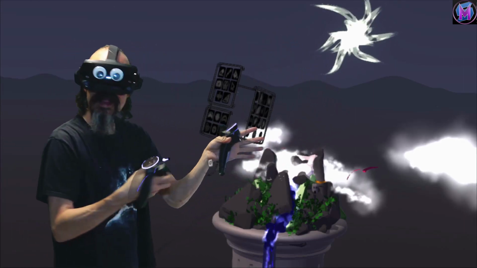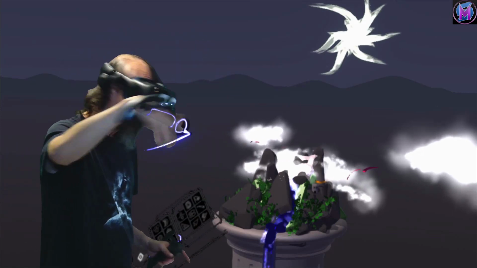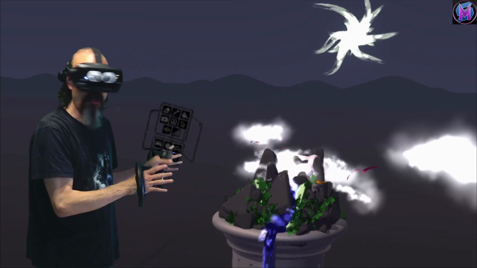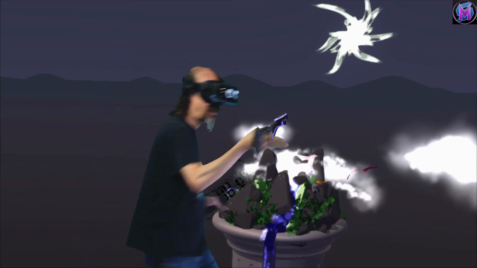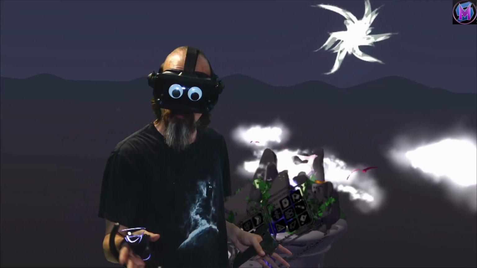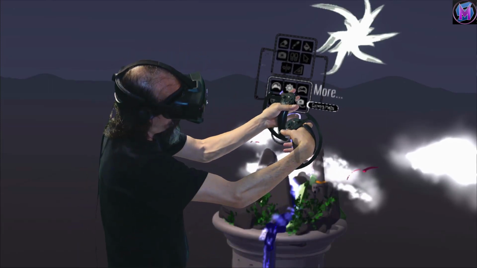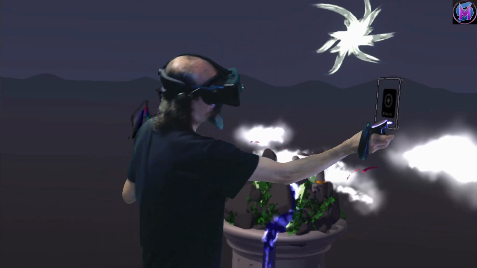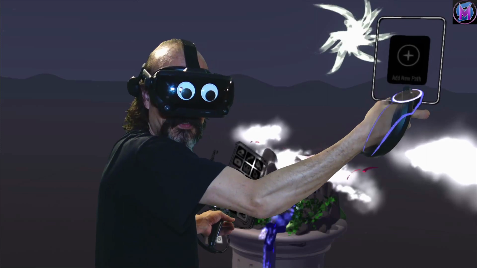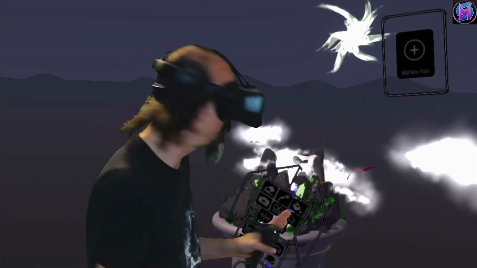Now when I create this, I'm going to need a starting point and an ending point. If you want your camera to do a loop, you can put those points in the same place. Or you could start on one side and have it finish on the other side. But it does have a distinct beginning point and ending point. So when I click this for the first time, I've now got a button to add a new path. I'm going to put this right up here so you guys can always see what's on this panel, because it's going to change as we do this.